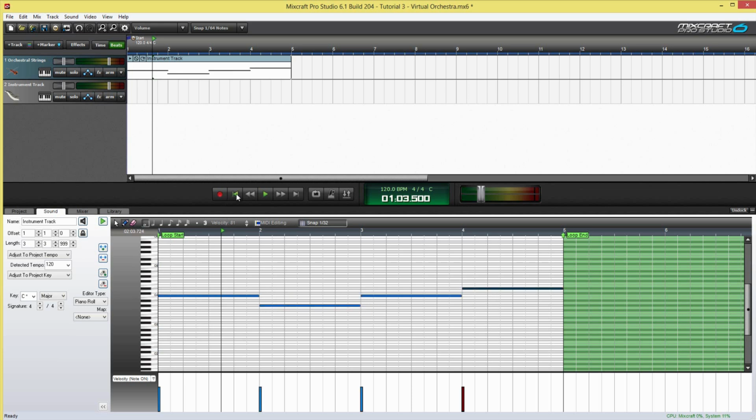So we're going to start. This is going to be more of a cinematic orchestrated piece, kind of what you would hear in an intense movie that uses the epic score. So that's kind of what it's going to turn out to be. So I have this first track. If I play it, this is what it sounds like.